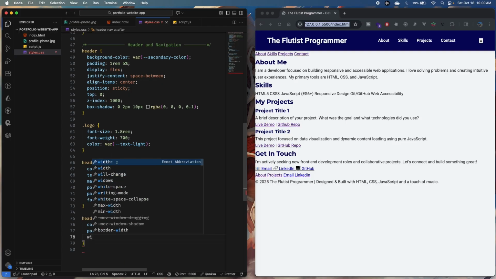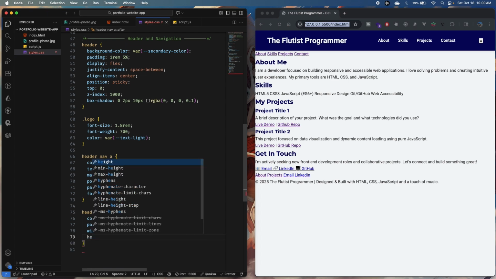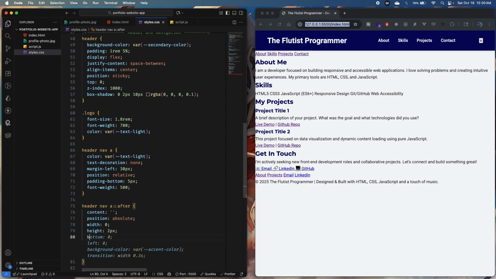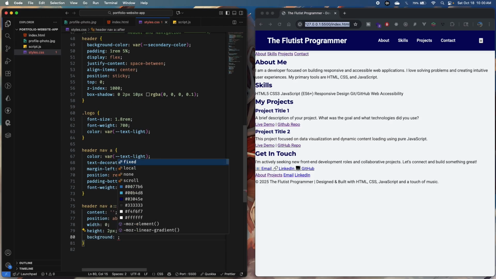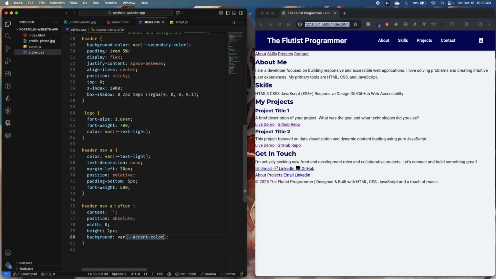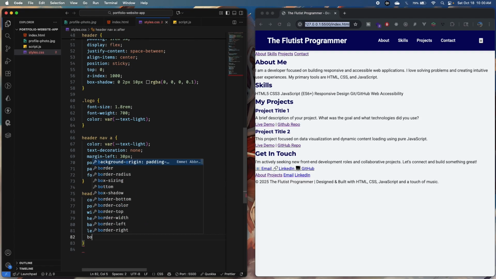Then I want a width to be 0. Good. I want a height to be 2 pixels. Then a background. For the background, we are going to be referencing the accent color. Here, then I want to have a left of 50%. And I want a bottom to be 0.